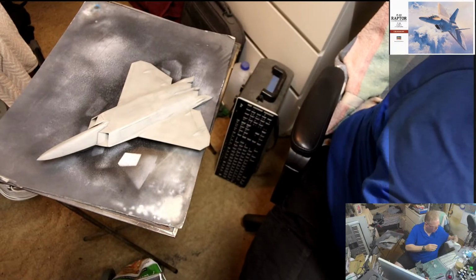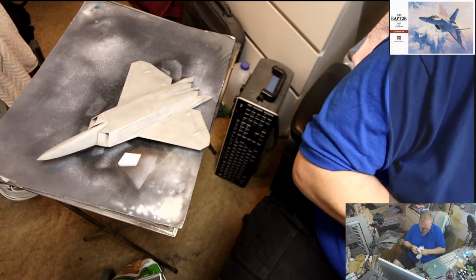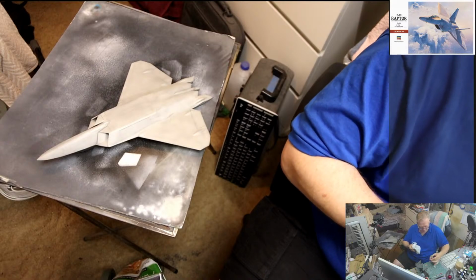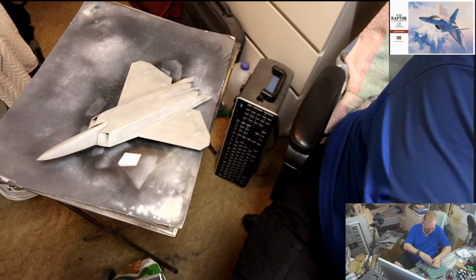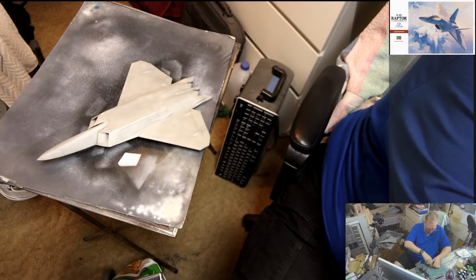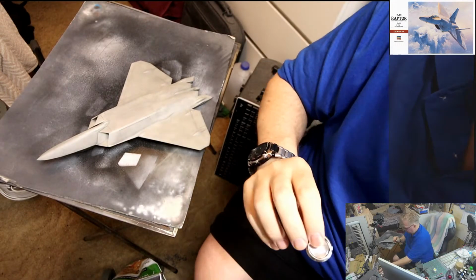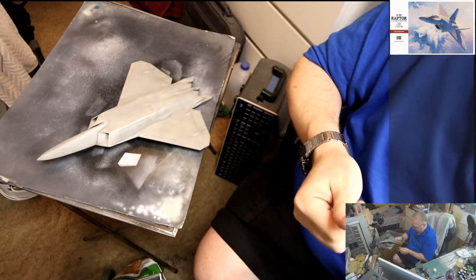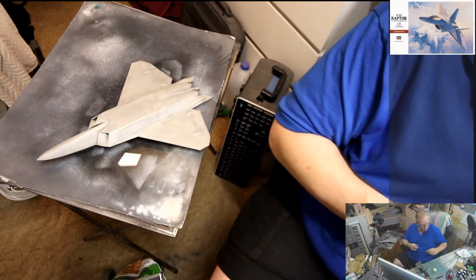So I don't want to run out. I hate it when I run out halfway through. That's a bit of a pet peeve. I actually got some paint on my lid. That's what I get for not paying attention. That's why the lid was so hard to take off.